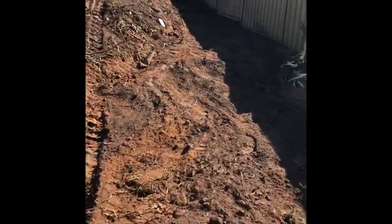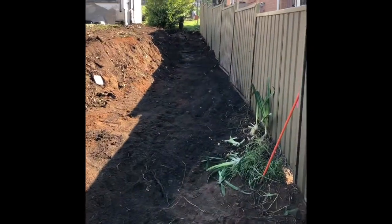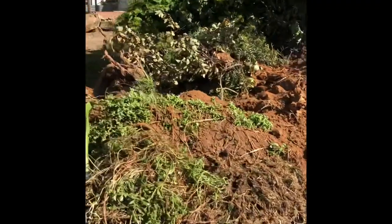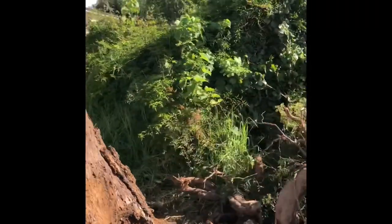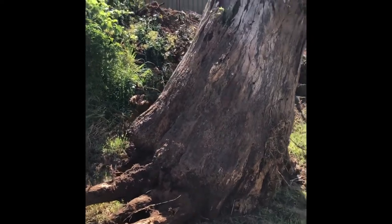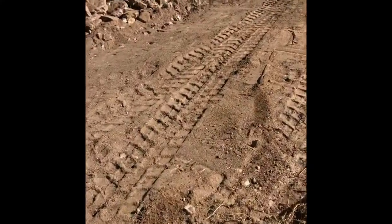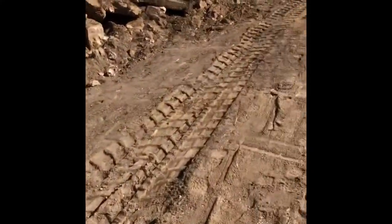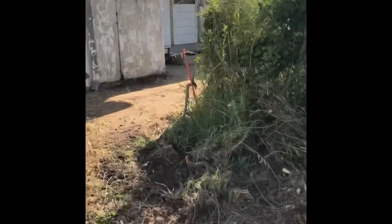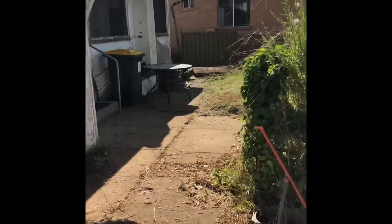All that vegetation's gone. Up the side. All looking really neat. That's good, ready for me to set out for tomorrow. All the vegetation, there's the monster stump. It's actually easier to get out than I thought. White ants had got in the middle of it. The carport concrete is all gone and put to the side for future use. And that's it, end of day one. And I'll be back in a couple of days. Allows me to set out.